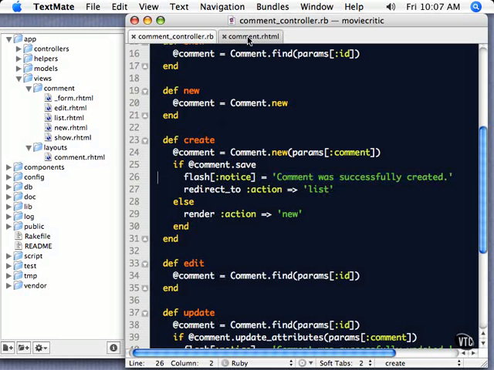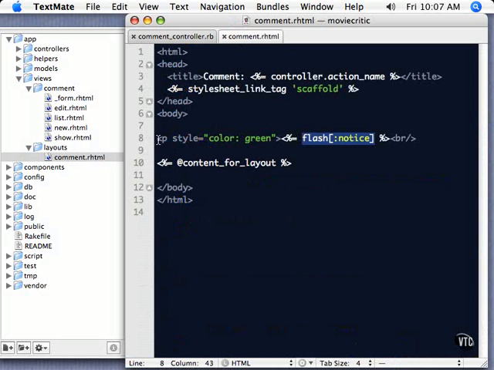So if we actually look at our layout file here, you'll see that inside of here we have a paragraph wrap, and I noticed that we're missing the close here. You'll notice this ERB evaluation of the flash hash right here, so that we actually get that information back out of that flash that we've stored in here prior.